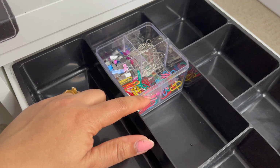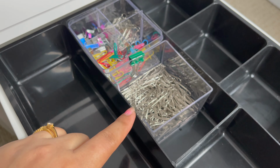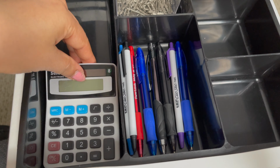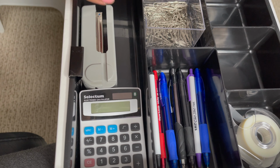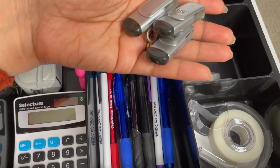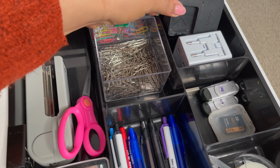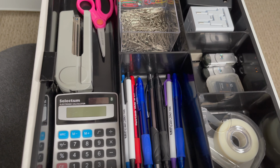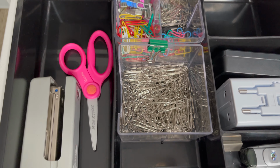Now we are going to organize each and everything in this. This way I organized my first drawer, and this way you can organize all your drawers. Whatever things I like to use more, I keep in the first drawer.